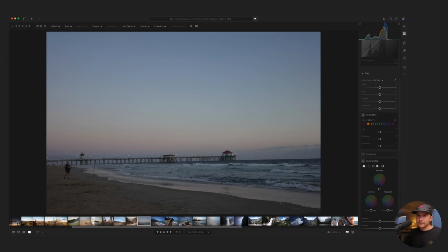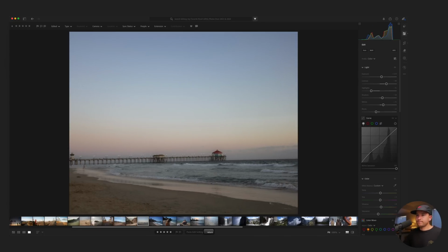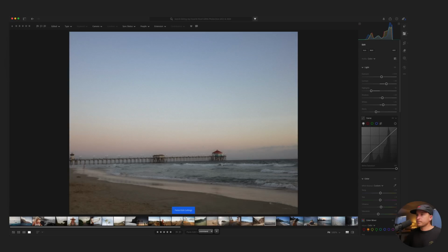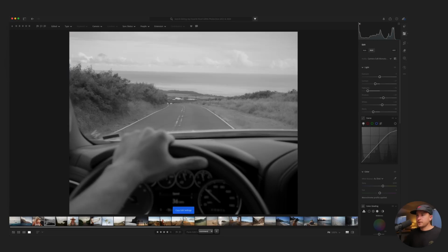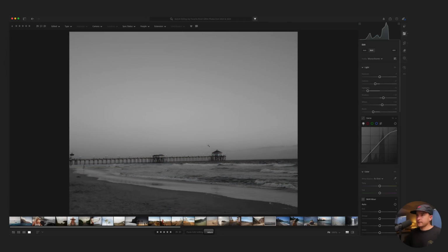I'm thinking one of these can work. Let's see how that looks. I mean, it works. Let's do it black and white. Where are we at? Come on. Copy. Paste. Yeah, black and white's kind of sick. Let's go moody. Just low contrast, cold vibes. I feel like if it was too crunchy, it would be like, yeah, seen it before.